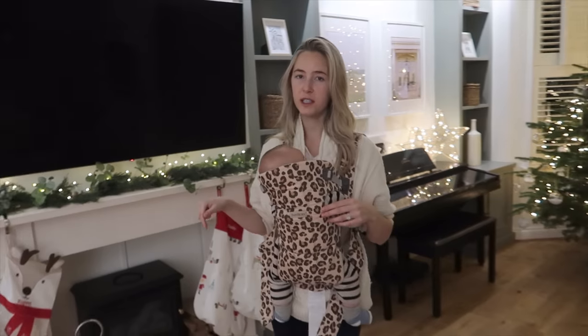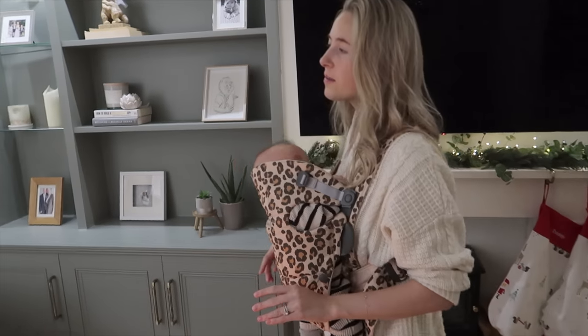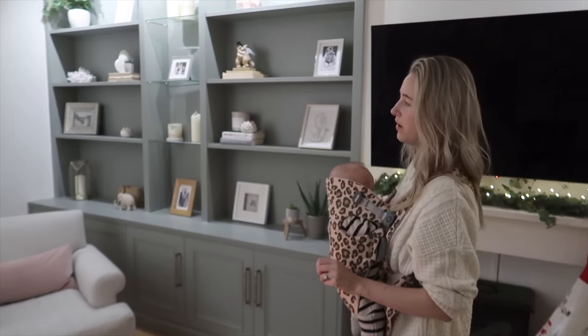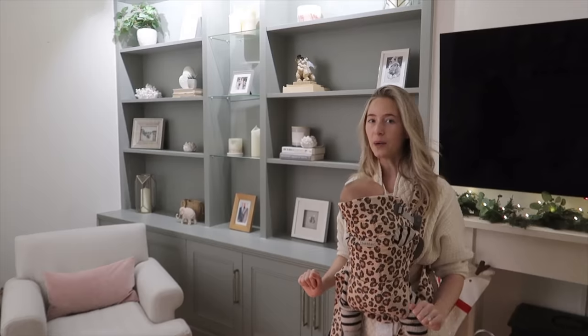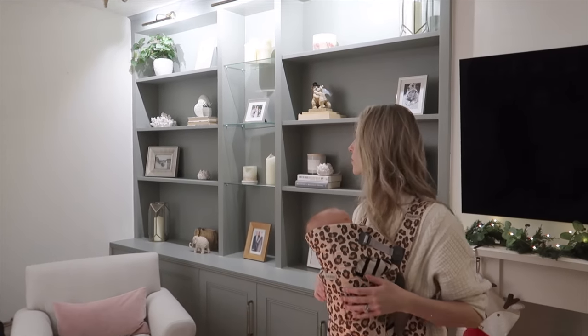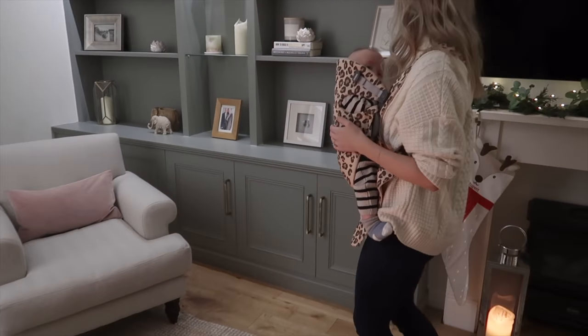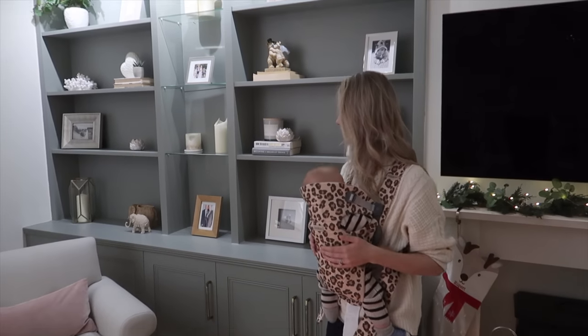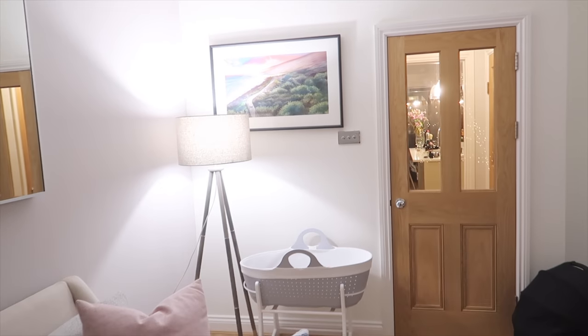So this room is almost there. We decided to finish this one first before moving on to the kitchen, because obviously you will have seen our dining area is very unfinished. Not there yet, but we are getting there. We're just doing things nice and slowly, and slowly getting these units done. We've got all of our tech in the bottom, lots of storage. You wouldn't want to look in there. But yeah, we're really happy with them. That's a little mini tour. And obviously the picture.